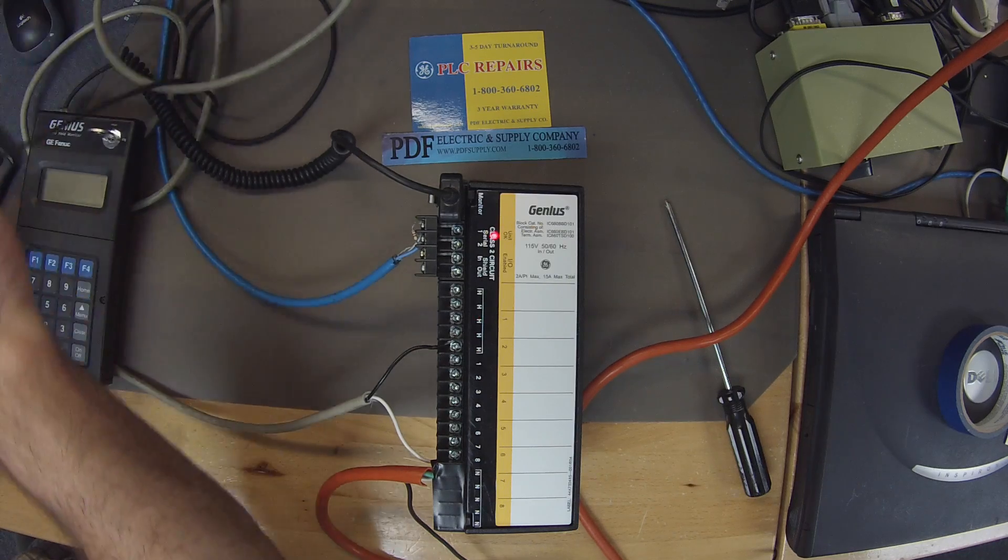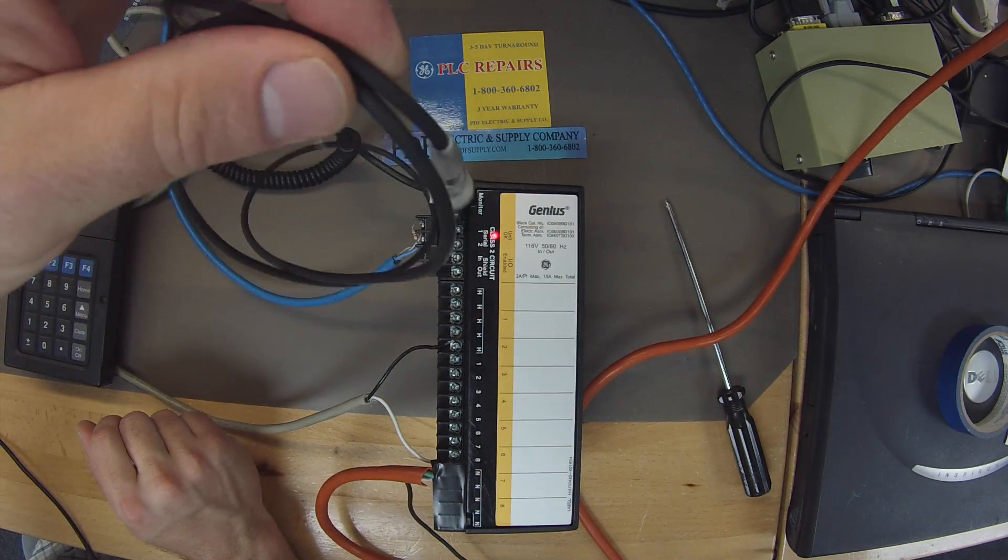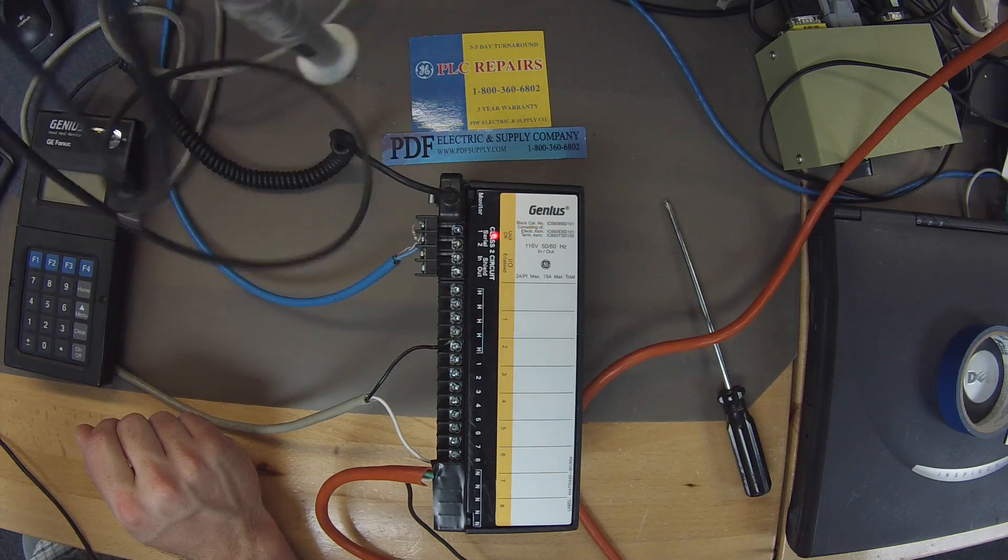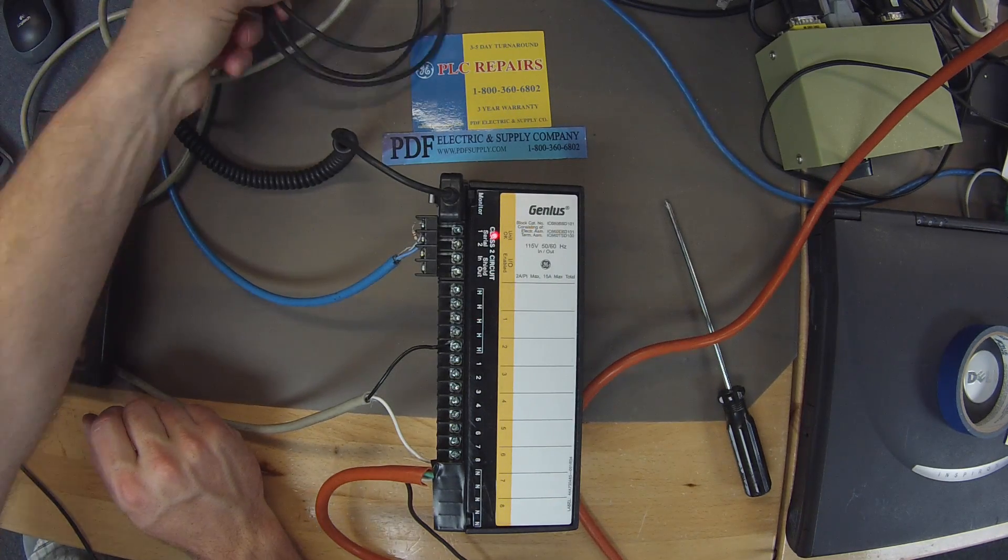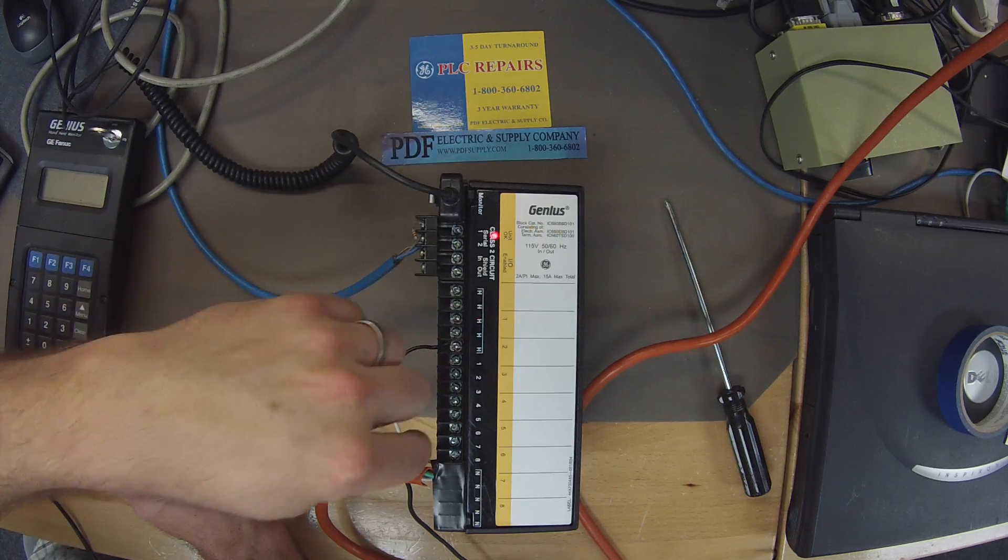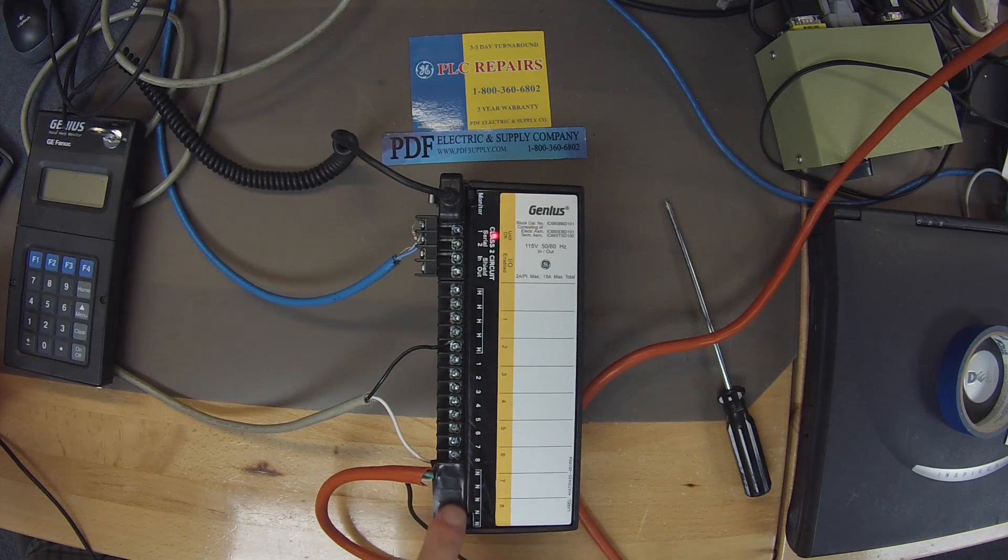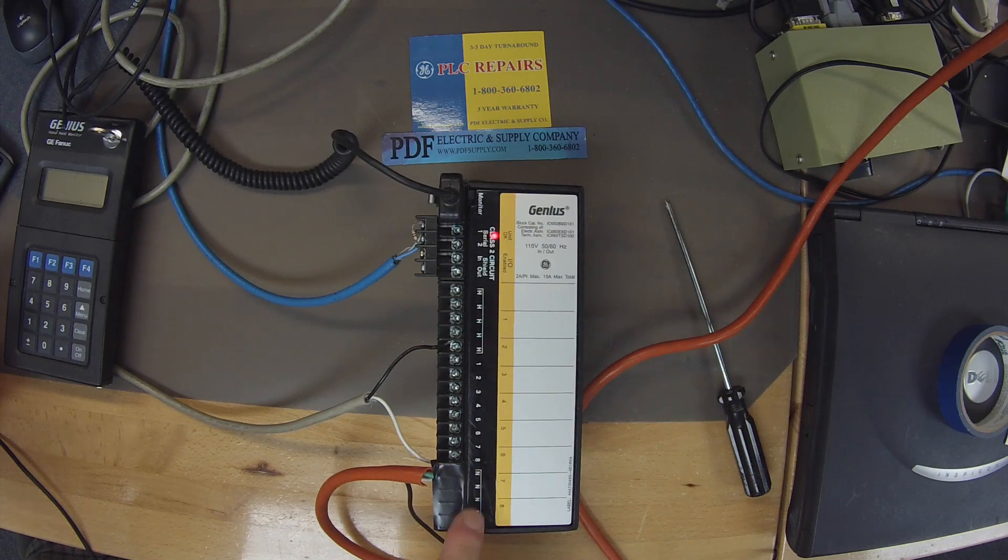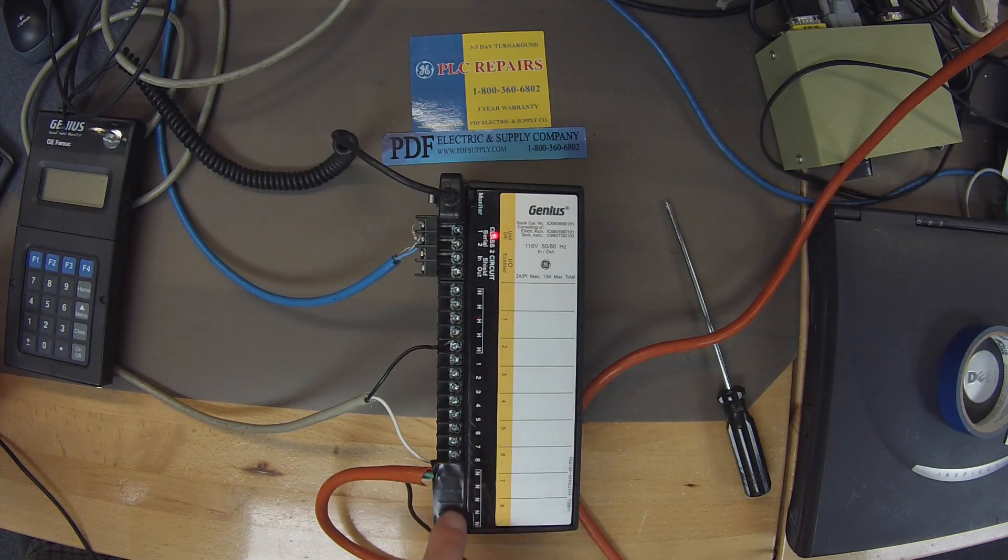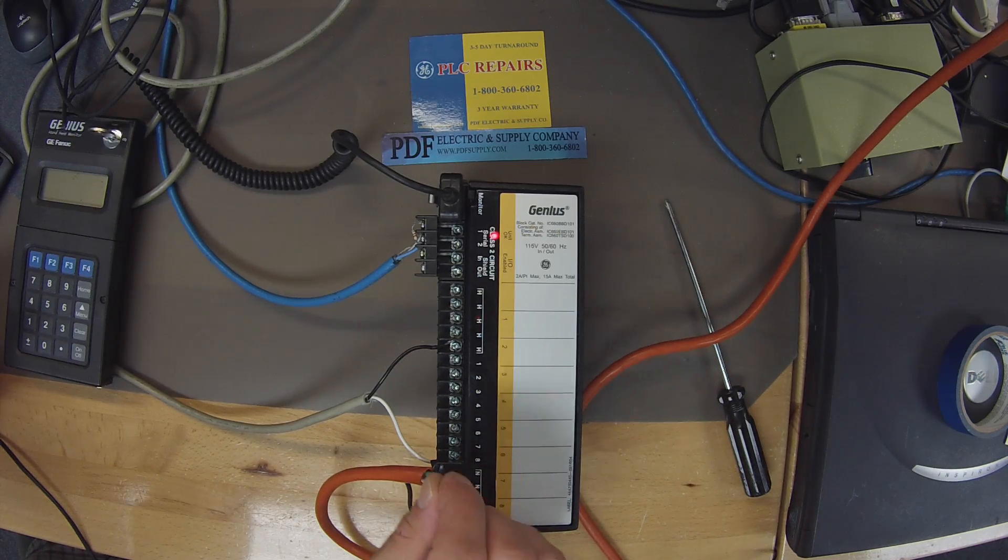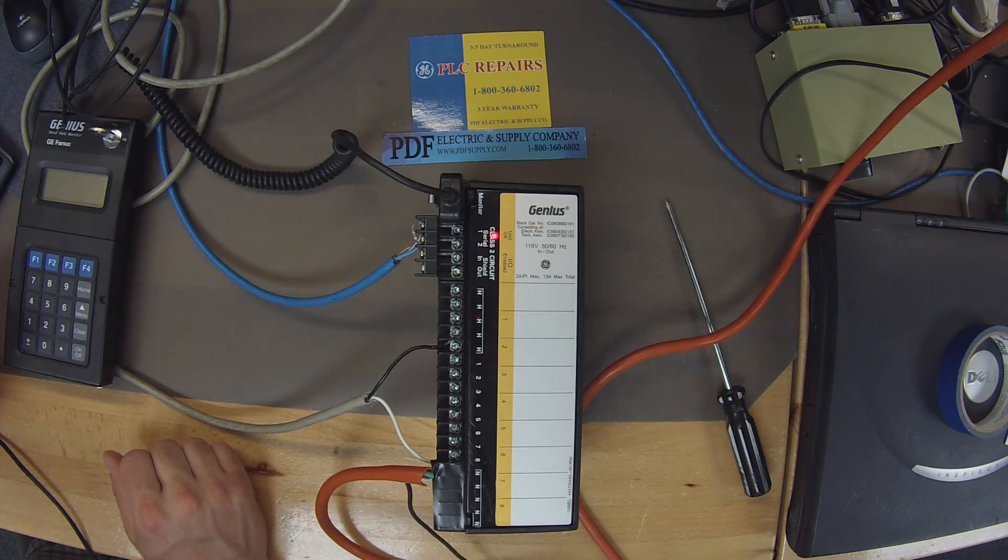The other thing is I have a probe that I have set up here just for the inputs. It's just a raw probe, one wire on one end and a probe on the other end and we'll pick up our hot lead for that and touch the inputs. Another thing that you'll notice is that I have a piece of electrical tape that I like to put over my neutral leads. That way I don't inadvertently short out anything. I recommend that you do that just so you don't accidentally go past input number eight and maybe create a short. That would be a big problem.